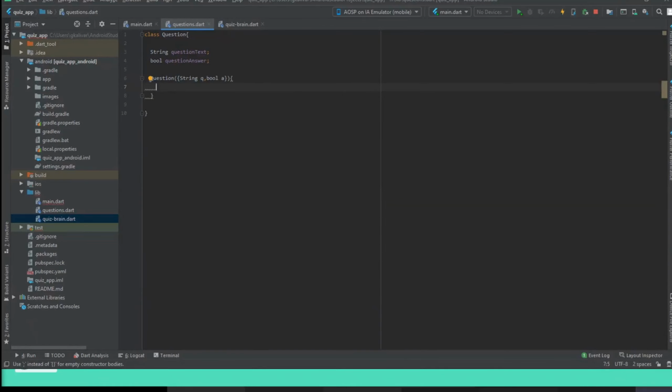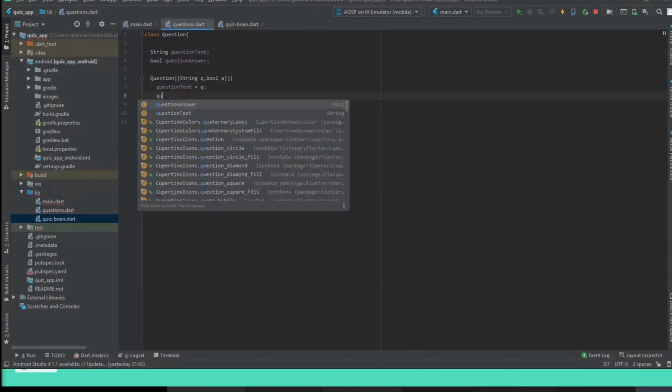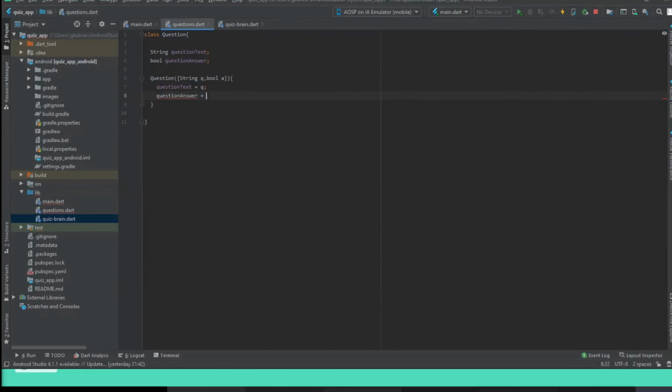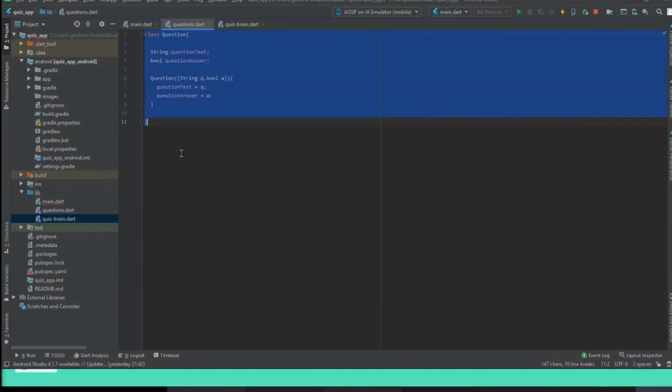Now I'll set questionText equal to q and questionAnswer equal to a. So now I have created a function, and this is a constructor to construct a particular function. Okay, now this part is done, this question starter dart is done.